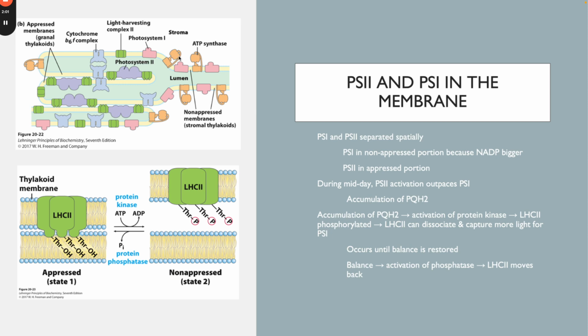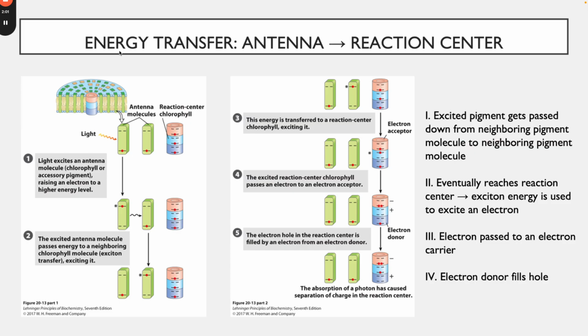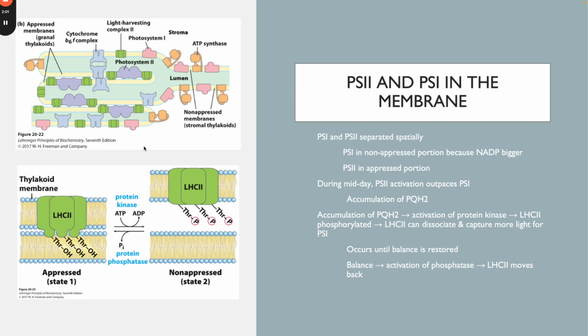And I also wanted to orient you to the light harvesting complex here, where it basically acts as our antenna molecule. If you remember from this diagram, these green molecules, you can think of them as our light harvesting complexes. And a special property about these light harvesting complexes is that they are able to be phosphorylated. This is something to note: they are phosphorylatable through their threonine residues.